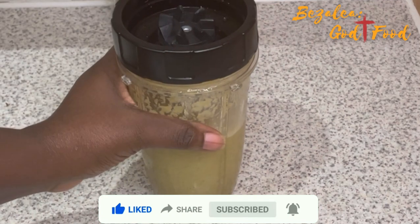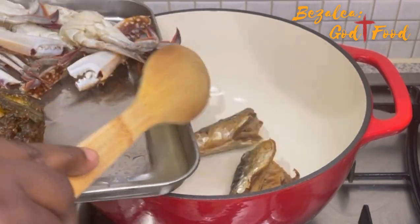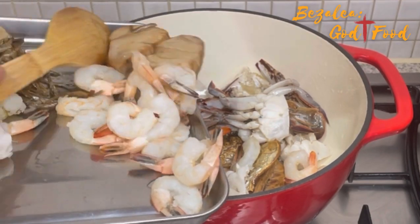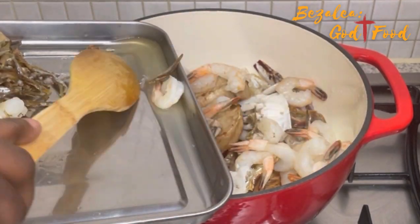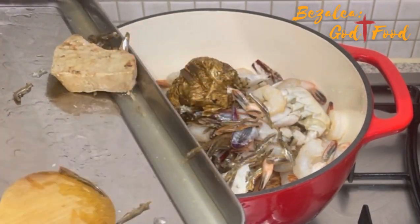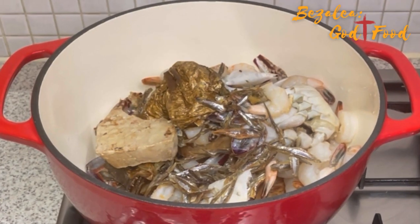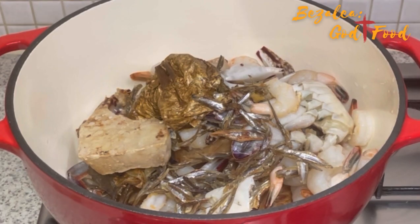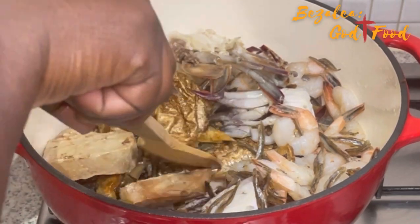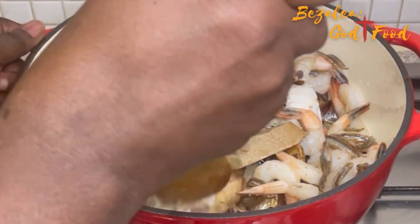Actually, we'll go ahead and marinate our fish. We pour all the fish in our saucepan, all of it, because don't forget we are making one pot okra soup. With this soup, all you have to do is put all your ingredients in your saucepan and you just cook it. Trust me, it is the easiest, quickest, laziest, delicious okra soup you ever make. So this is everything here. We are going to pour our blended aromatics on it, and we'll leave it to marinate as we cut our okra.